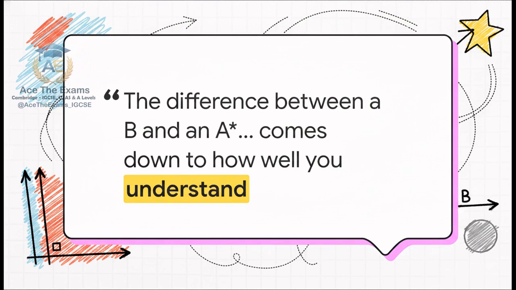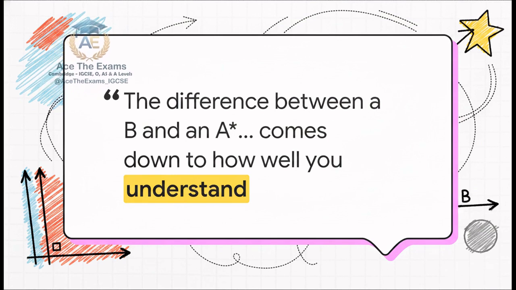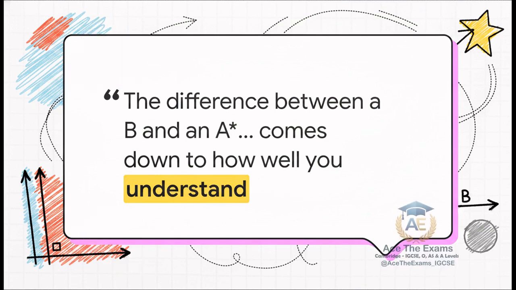Now, Alex overloads his paper with raw mathematics facts. He dumps every formula he knows onto the page, but there's absolutely zero analysis. It's a mess of numbers. Sam, on the other hand, just rushes. Sam completely misses the specific command word requirements of the question and solves for the wrong thing entirely. When the examiner's red pen comes out, they both lose massive marks. Today, we are going to fix exactly what went wrong for Alex and Sam.